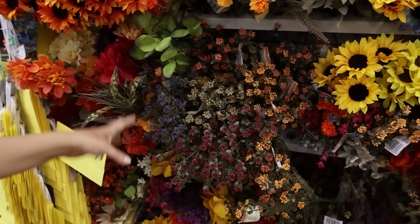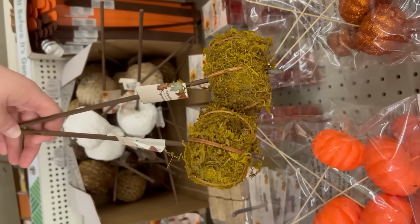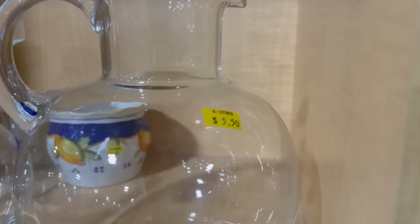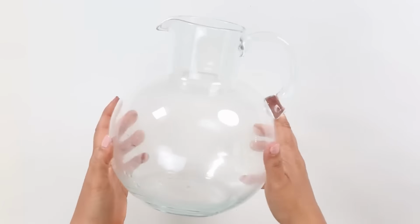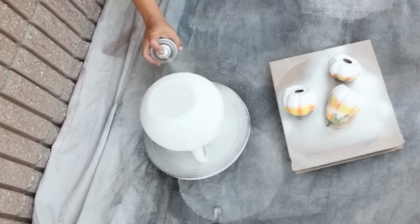Dollar Tree has so many great fall stems, so make sure you pick them up because there's just so many great selections. So I wanted to put together a vase with my Dollar Tree stems. Now, this was a vase that I thrifted. The thrift store is honestly one of the best places to find large vases, and I'm gonna spray paint it with 2 coats of the Sand Dollar spray paint.